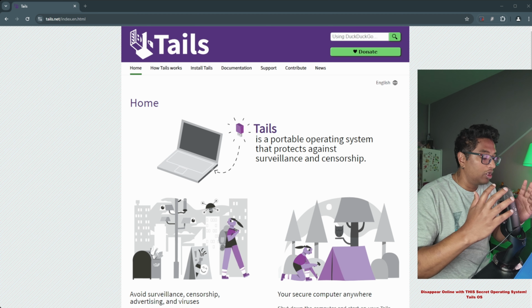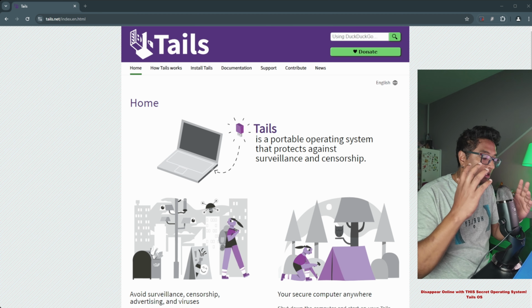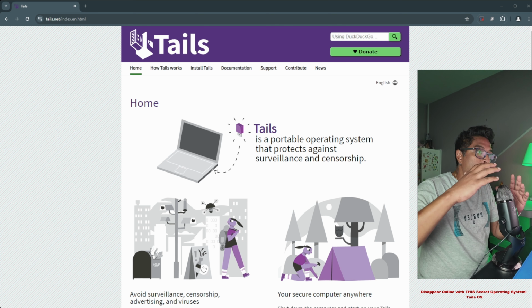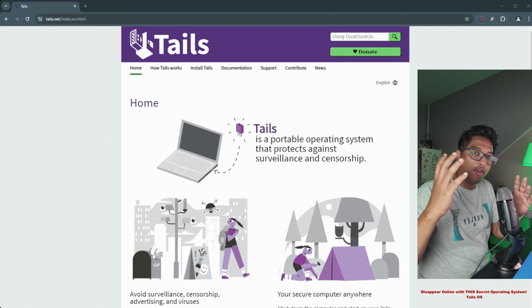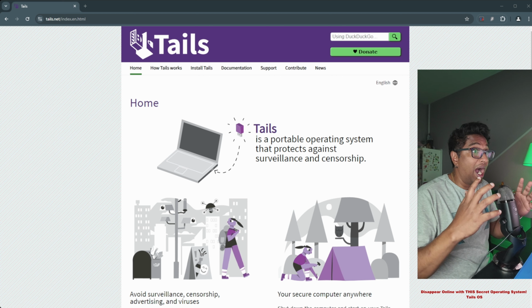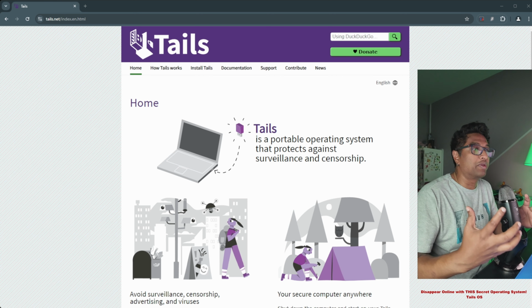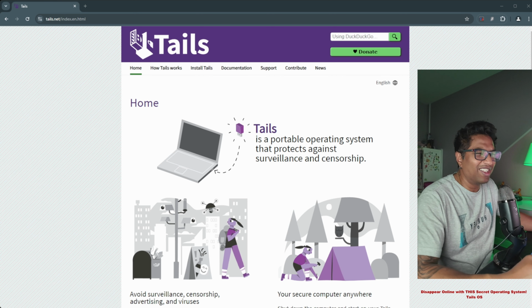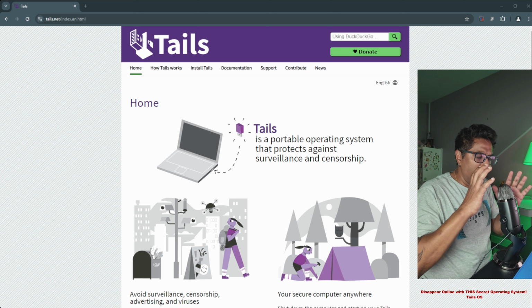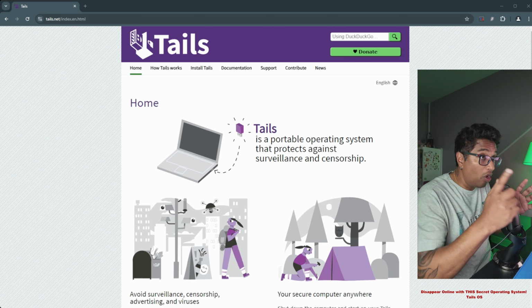I'm not sure if you have heard about the Tor network, but I will explain in a bit. So it routes all your traffic through the Tor network, which hides your location and encrypts data from point to point. That's awesome. Let me explain what the Tor network is.